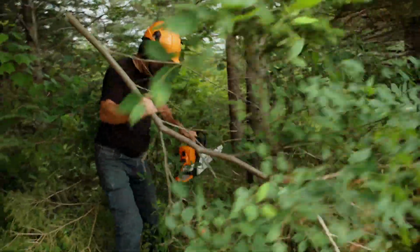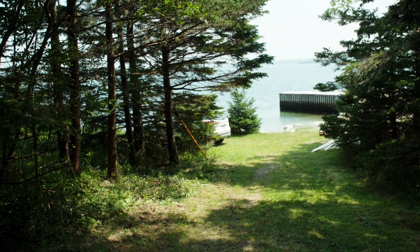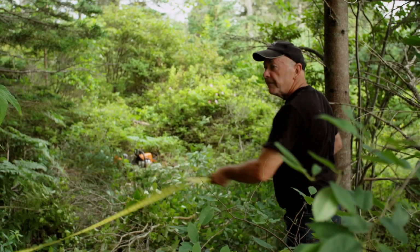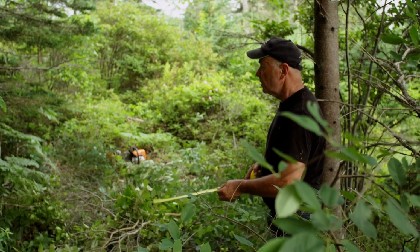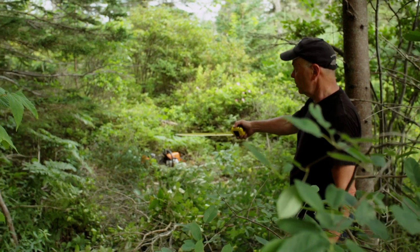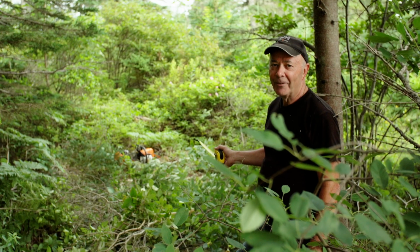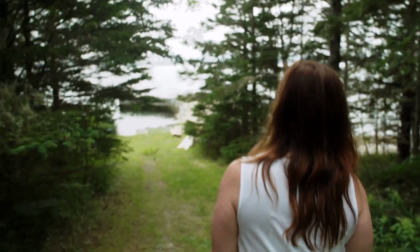Just trying to clear the brush. I think we have to have about an 8 by 16 space, maybe a little wider, and it's very close to the wharf, so it makes sense to put it here. We've got 9 feet between these trees, so I think what we should do is start about a foot or two past the trees. I think it makes sense, hopefully. When Rebekah gets here, she'll totally change it.